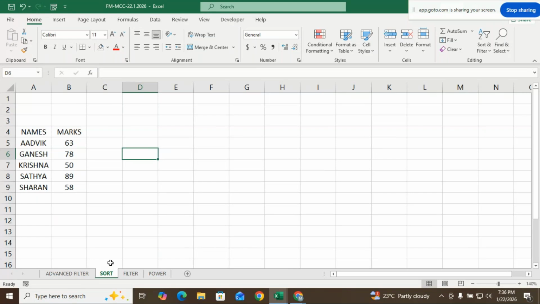Or you can do one thing, you can just work directly. Maybe tomorrow I'll add the advanced filter. Don't worry. Sort, filter and power you can work on directly. You already have your yesterday's file existing, right? You can add a sheet there only, no issues. Just add a sheet there and rename the sheet as sort. Because I have not given any data for sorting, as I've told you, it was a blank sheet only. I've given data only for advanced filter and power. So you can work out sort, filter, and power. Advanced filter, I will take care of it later. These three you can do now, not an issue at all. You can work on the same file, three sheets.